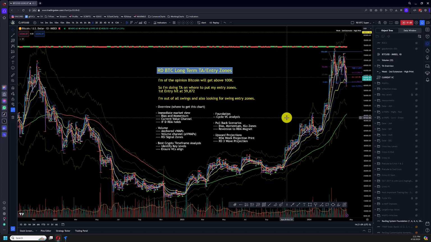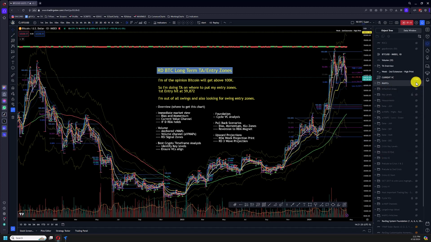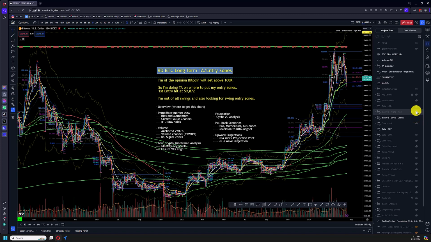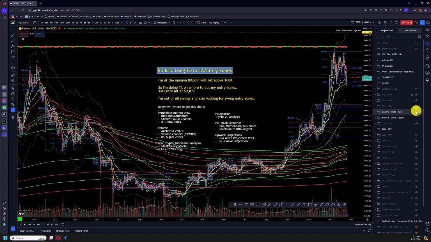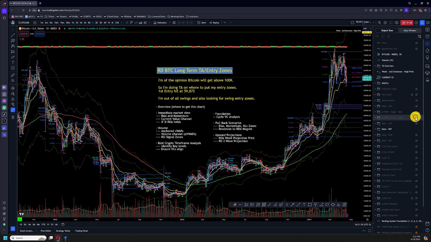The first thing is that you can get access to this chart, and here's why you would maybe want access to this chart. You'll see here I have a lot of things. If I turn this on, for instance, I've gone through and I keep this updated as far as all the value channels that Bitcoin has. You'll see also there are anchor vWAPs. I have key dates. I have anchor vWAPs. You'll see here's a couple anchor vWAPs from the highs and the lows. So we'll go through all of that here.